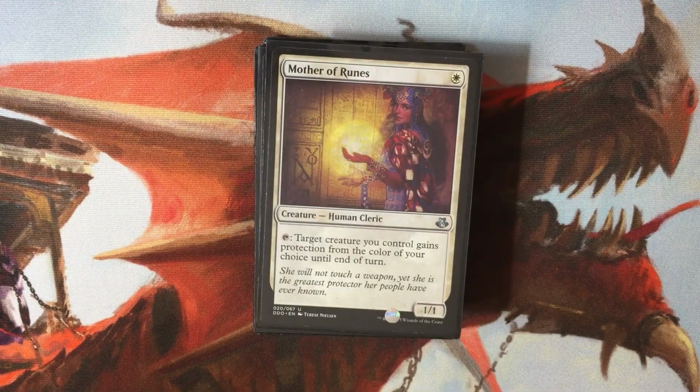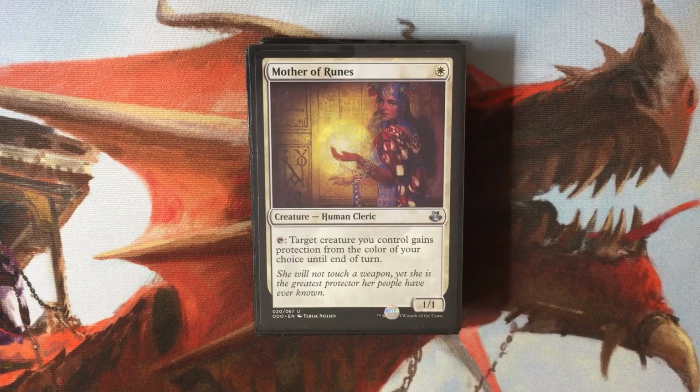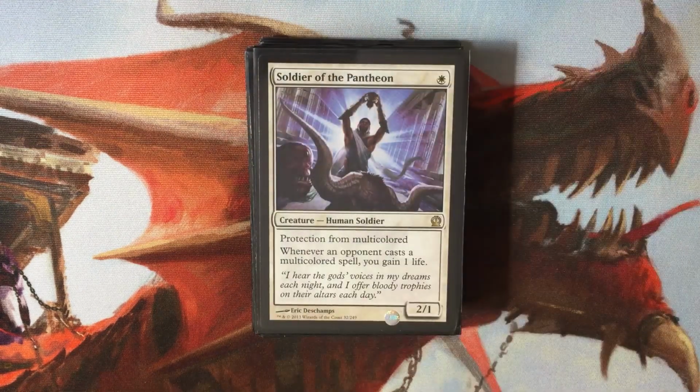Next we have Mother of Runes, 1 mana for a 1/1. Tap, target creature you control gains protection from the color of your choice until end of turn. This is just a good card to protect your higher cost things. In the meantime, it's just a 1-drop, which is great.